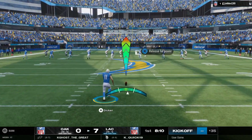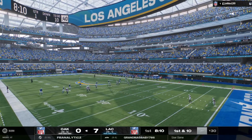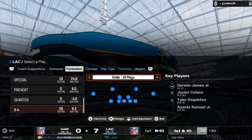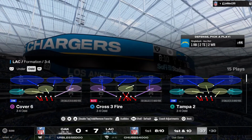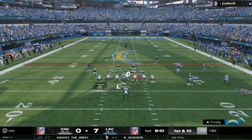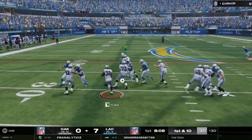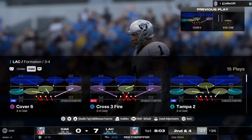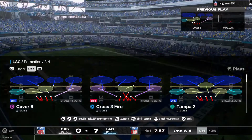Dicker all lined up and ready to boot it away. He doesn't like what he sees, so a touchback. They're going to begin at the 30. They're out and set. 1st and 10. Blown back in the backfield, and he gets the handoff. Good little rip there. Looks like about 6. Brought down by Tyrann Mathieu. A nice 6-yard pickup. They're going to have 2nd and 4.